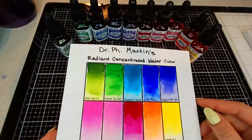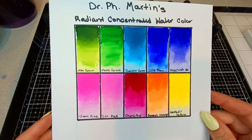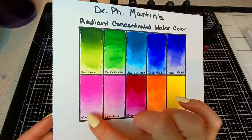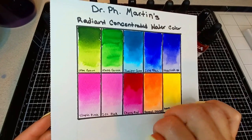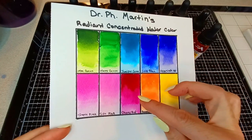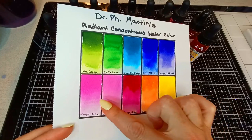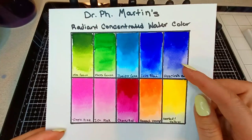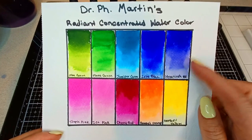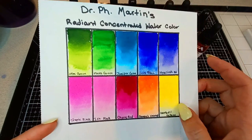Now, I just picked colors according to the labels, which was a little hard. If I had to go back and redo it, I wouldn't get both of these pinks. These are very close. The ice pink is just barely a little lighter. Cherry red was quite intense, but I might have been able to get away with just this and not have to buy this tropical pink. I thought this was going to be a little more purple, but with these, I can mix very pretty purples.